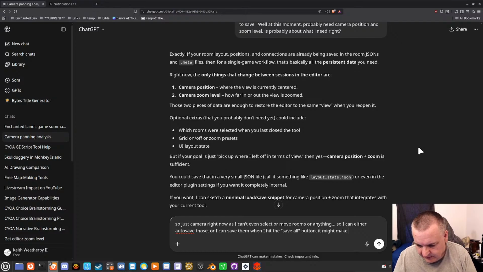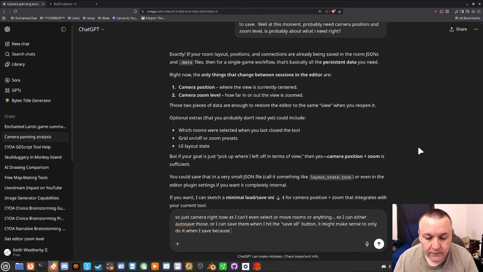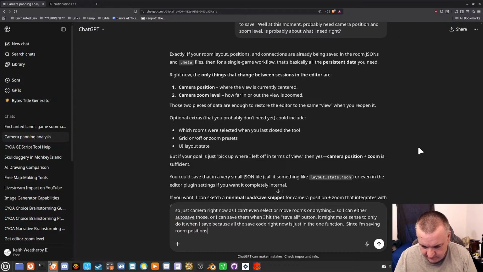It might make sense to only do it when I save, because all the save code right now is just in the one function, since I'm saving room positions anyway.